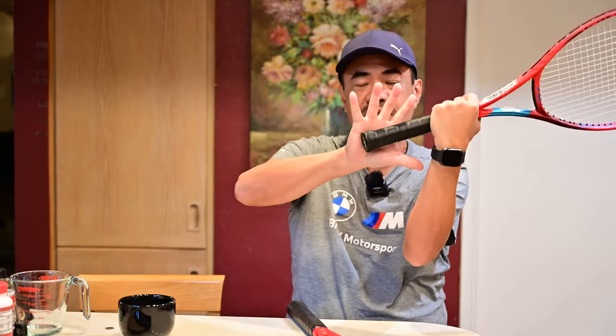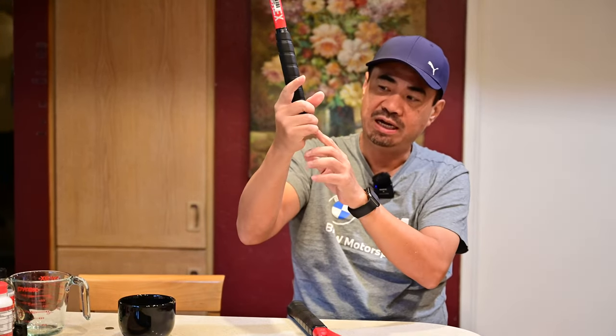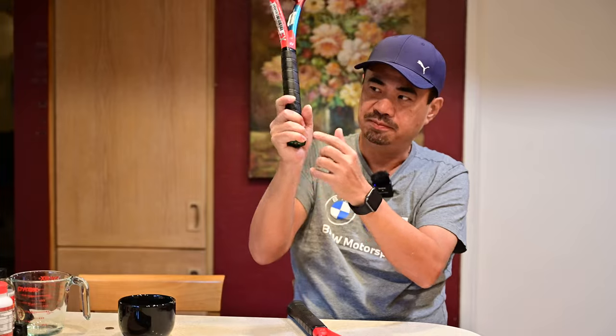It sits here on the butt of my hand for serves on the continental grip, and then my pinky barely wraps around, especially on the plus racket. With that extra half an inch, it moves the strike point — I can now strike the ball slightly higher to generate more velocity, and the plus versions of these rackets are just phenomenal for generating a lot of speed on flat serves.